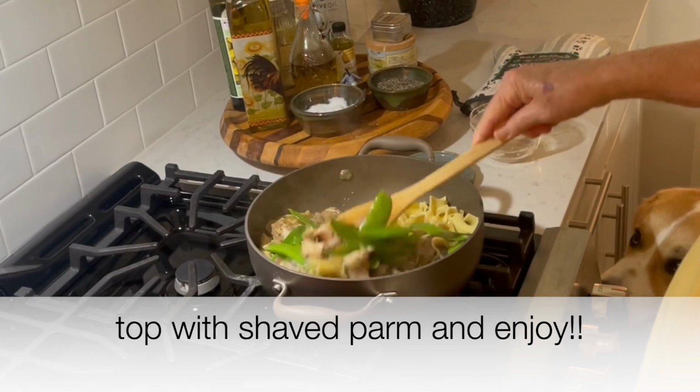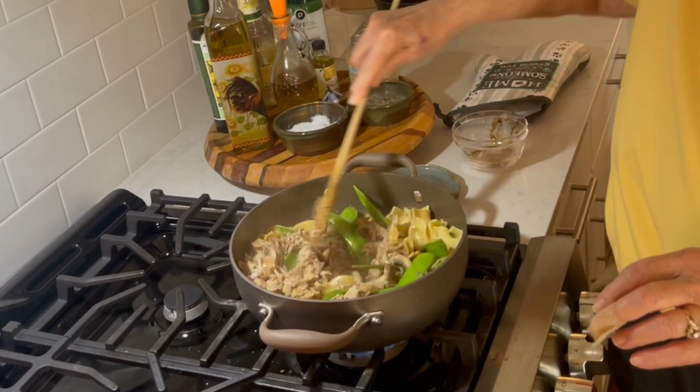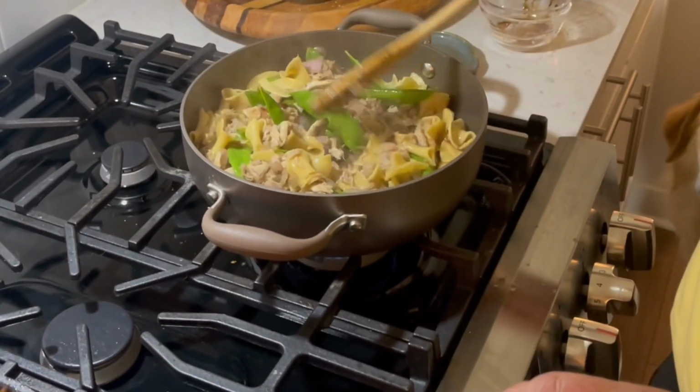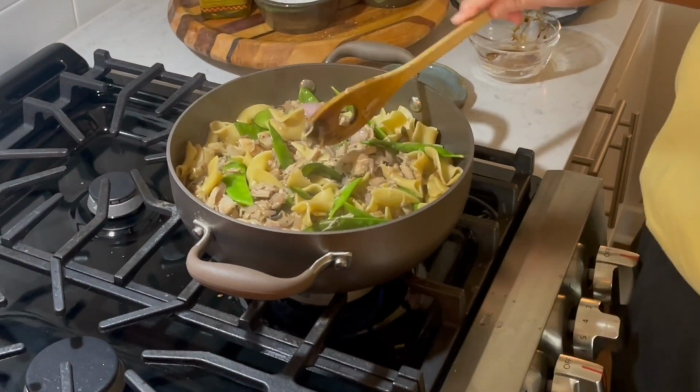I like to top my balsamic chicken with shaved Parmesan cheese, and add a little salt and pepper to taste. This is a great meal that goes a really long way.